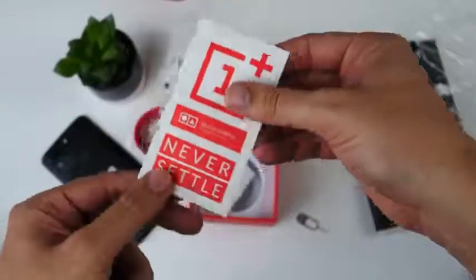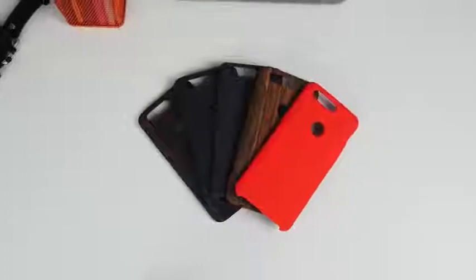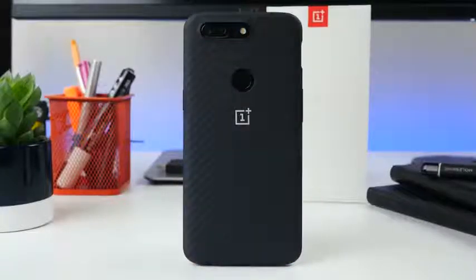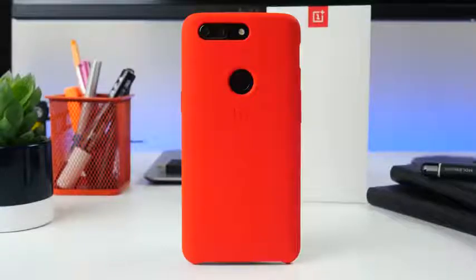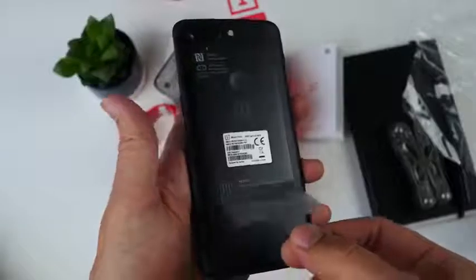There's the usual paperwork, including the quick start guide and safety instructions, and more importantly, stickers. Because who doesn't love those? While the plain silicone case is the only free one included, OnePlus will be selling a selection of other options. That includes the usual wood finishes, the soft touch carbon fibre design, and a bright red silicone case, as well as the classic sandstone black.